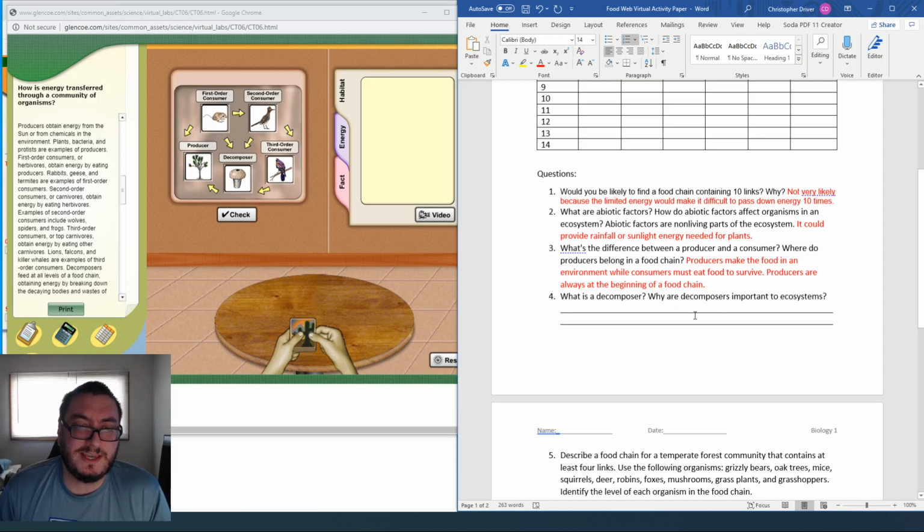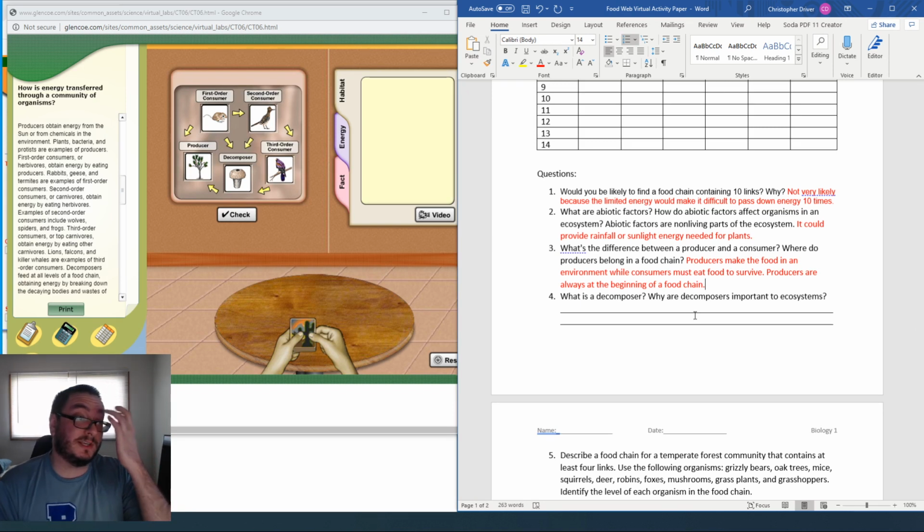Number 4, what is a decomposer, and why are decomposers important to ecosystems? Decomposers are those things, if you look up here, back at our desert biome, you have all of these things, and when they die, they go into our decomposer section. So these will be decomposed if they don't get eaten by other things. These will be decomposed. These will get decomposed.